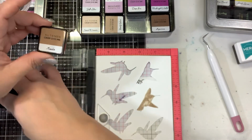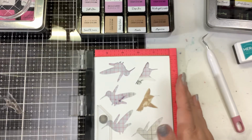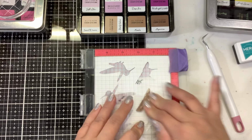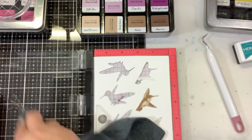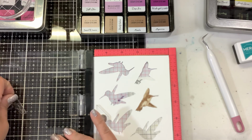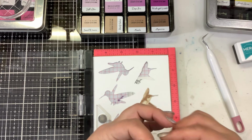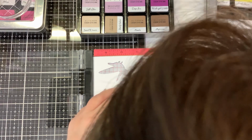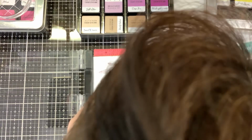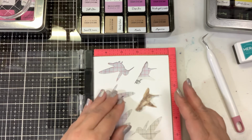Mocha. Okay, oh, I missed the alignment on the beak there. This beak, we'll just have to go back in with a marker. All right, and then the last one is the most detailed layer. I'm going to try to get that lined up with the beak there. Oh, again, sorry, my head was probably in the way.